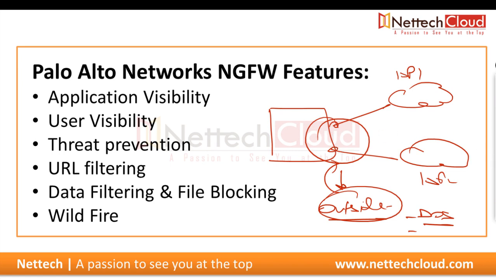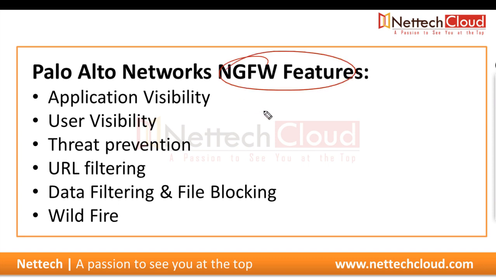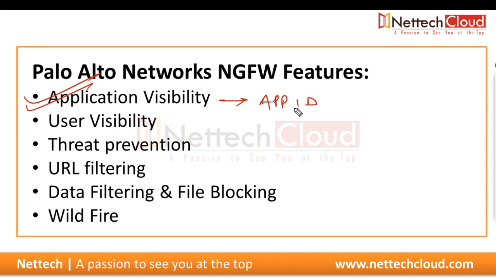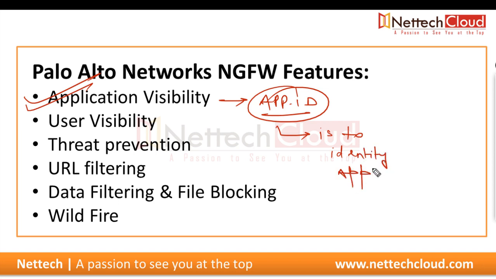All right, so let's start with the next generation firewall features then. So I hope you understand, because already you know stateful, and now you also understand zone-based firewall. All right. So the first point, Palo Alto next generation firewall feature: application visibility, also known as App-ID. So App-ID feature is to identify applications. So Palo Alto firewall PAN-OS 10 has more than 3,500 well-known or commonly used applications in the database, so they can easily be identified.